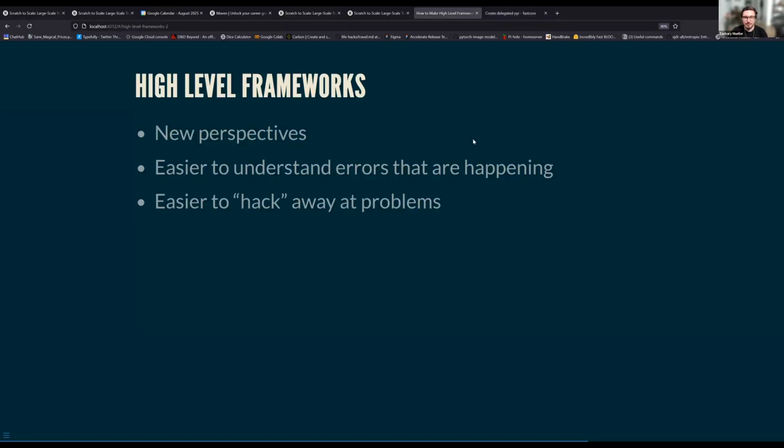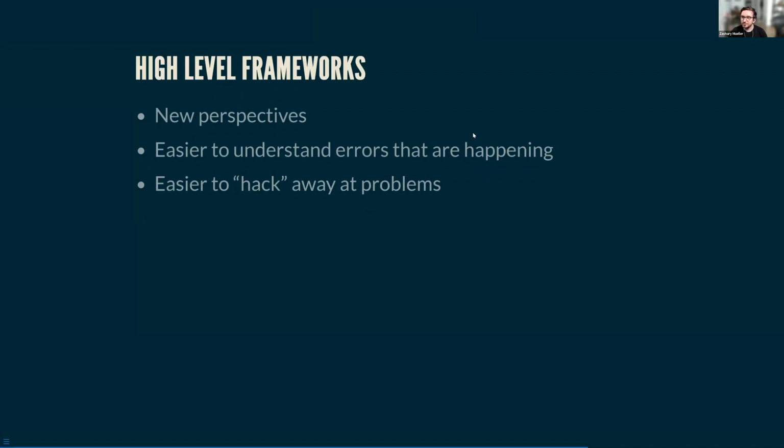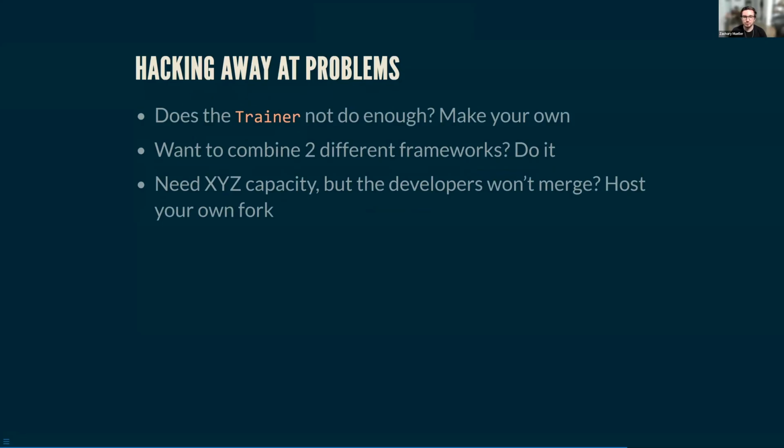But if you're just getting started with hackifying a framework, FastCore's magical library is very handy for those very specific purposes. Now, what that also means is, let's say that there's a particular problem you want to solve, but a framework doesn't let you do that. What can you do? Trainer doesn't do what you want. You're trying to do reinforcement learning or something, and the current solutions out there don't quite fit what you're trying to do. Well, then make your own, right?